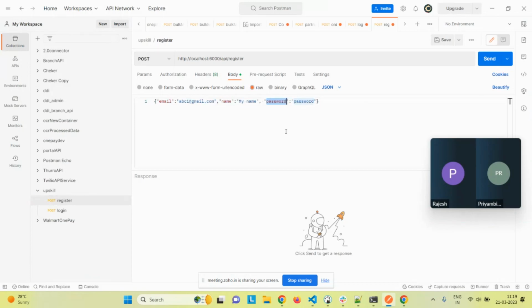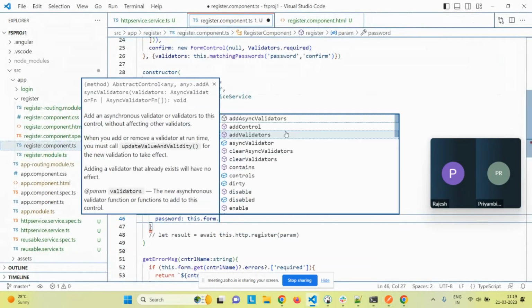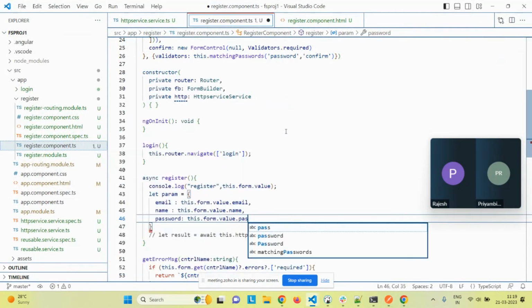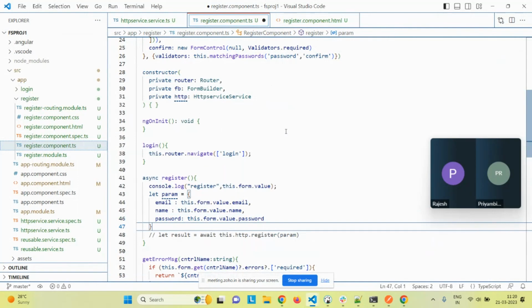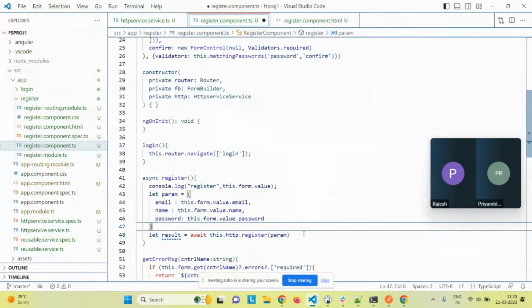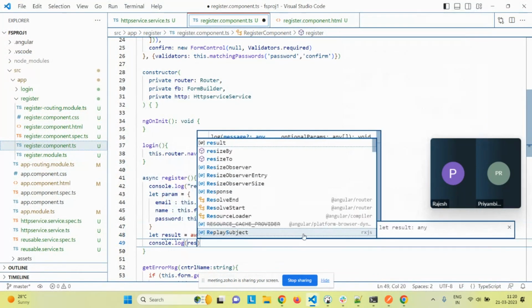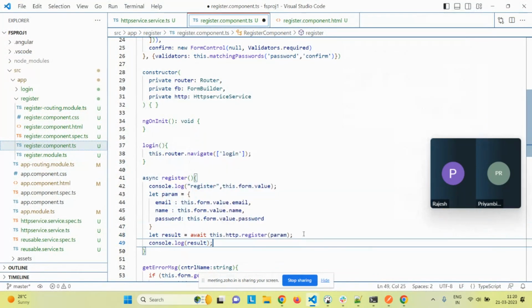Name, password. So that should be identical. So this dot form dot value dot password. So I'm passing this value. Now I have uncommented this line. I just paste console log result. I just paste the result in the end.